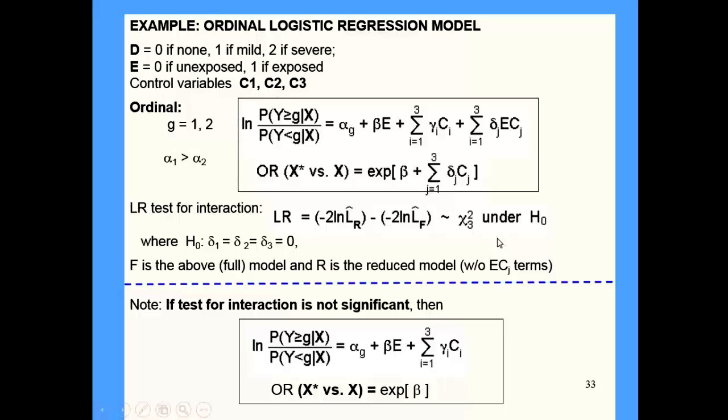And if it turns out that test was not significant, this model would reduce to this model. There's no product terms in this model. And for this model, the formula for the odds ratio for the effect of exposure is just e to the beta. Like it would be in binary logistic regression, except you're doing something extra because you have an outcome that's ordinal. So you're making more use of that in doing this analysis. So that's what ordinal logistic regression is, and how it differs from polytomous. It's the same as binary, only a little different. You just have to get used to these little differences, but it's not that bad.